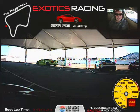A couple things before we go on, man. Just remember to be nice and smooth out there. It's the main thing. Always get a good squeeze on the throttle, good squeeze on the brakes. Nice and smooth on the turns. That's going to be your upshift gear right here and downshift on the left side. So I'm going to ask you to wait for my signal on track, and I'll let you know anytime you need an upshift or downshift, okay?